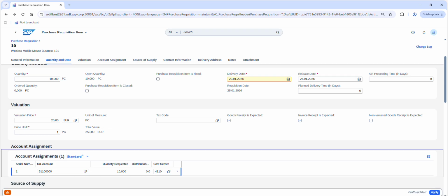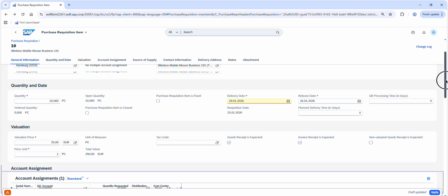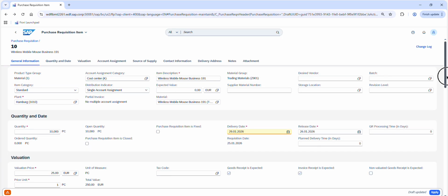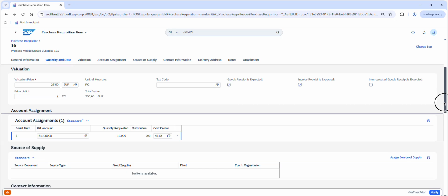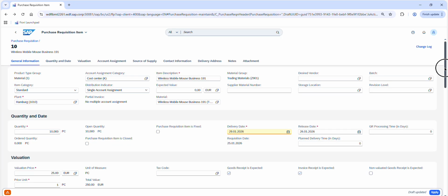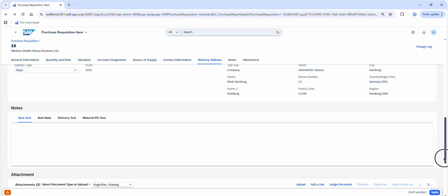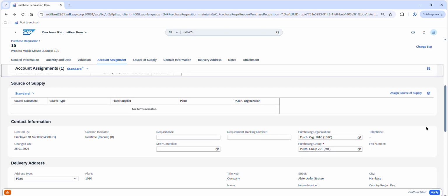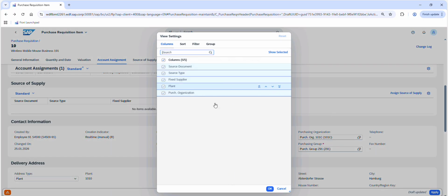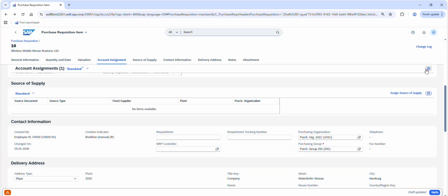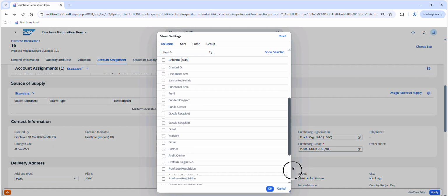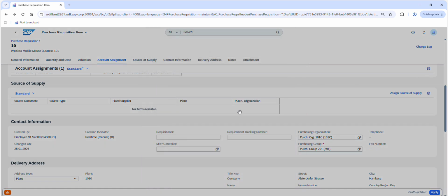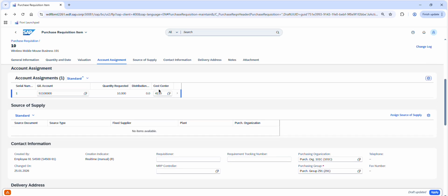But there's a tip that I can give you guys. Whenever you search for particular information which you cannot find, it might be hidden in a table or something like that. Because if I scan the whole page, I don't find anything. I search for all the columns which might be hidden or excluded from the display. But yes, as I did earlier, we find the cost center.